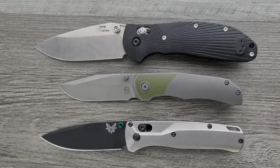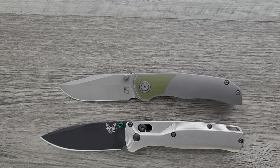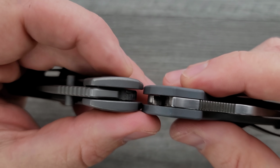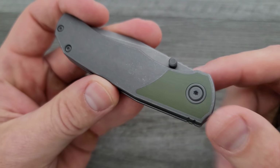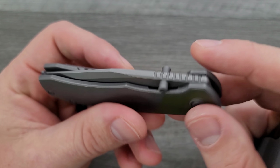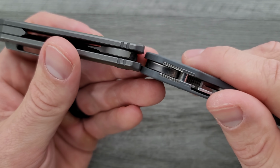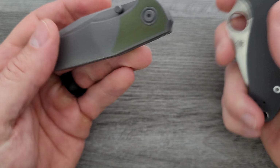There you go, up against the Benchmade Griptilian, in this case the Ritter Hogue, and the Bug Out. Definitely smaller. How about carry profile? Let's go ahead and put it up against the Spyderco Para 3. Thickness. It's a little bit thicker than the Para 3. This kind of has a little bit of a tanky feel, but some of that is mitigated by the fact that these scales are contoured, which gives it a better feeling in the hand versus other knives of the same dimensions that are not contoured. So there you go. It is a little bit thicker. Keep that in mind, but it's not too bad.